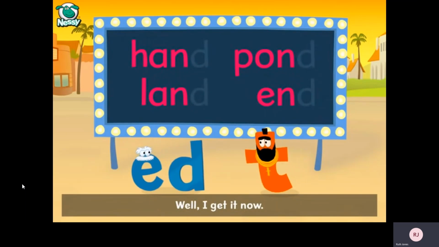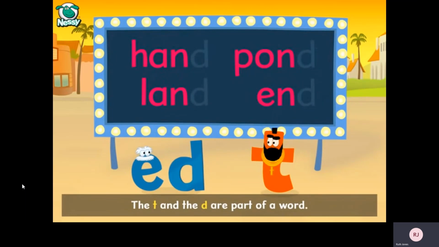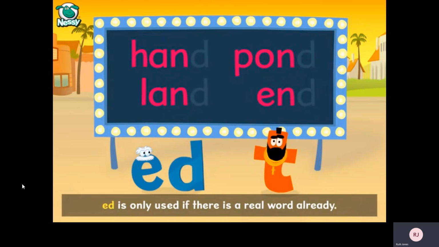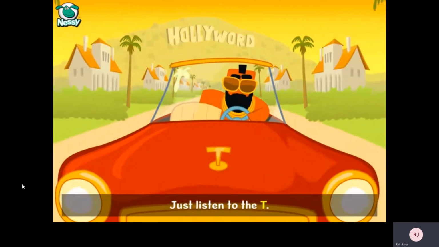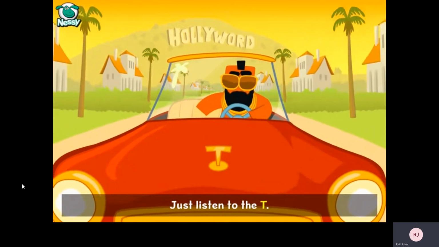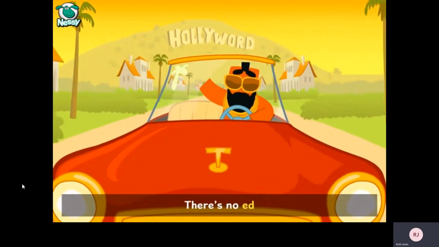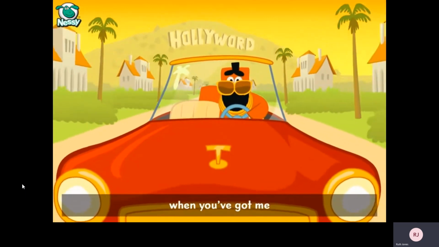Well, I get it now. The T and the D are part of a word. Ed is only used if there is a real word already. Just listen to the T. There's no ed when you got me.